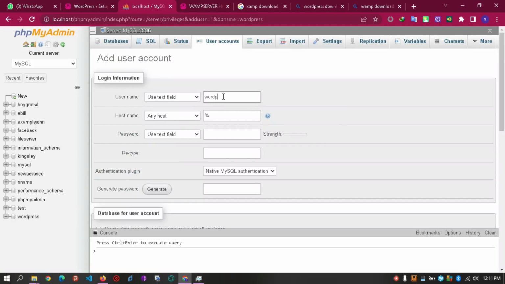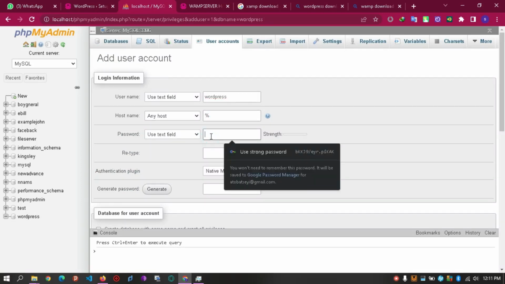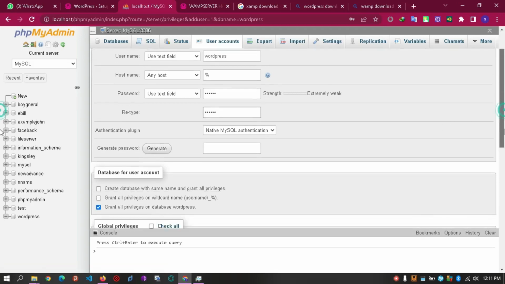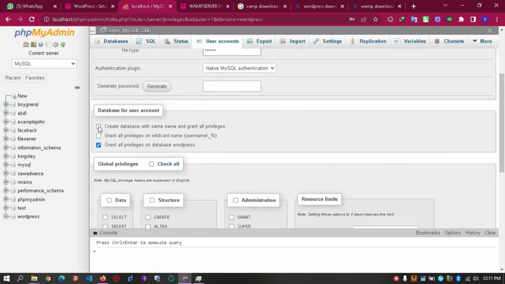I recommend using a stronger password for yours. Confirm, and you go 1 2 3 4 5 6. When you're done, you can create grant or privileges. This is okay. We want to set it to every other database there, but what we are setting it is privilege will be global. So you can just click OK and go. So we've created a new user WordPress for the WordPress account.